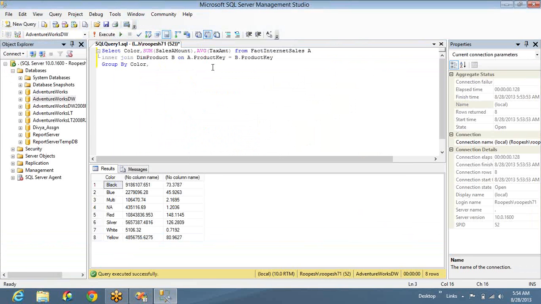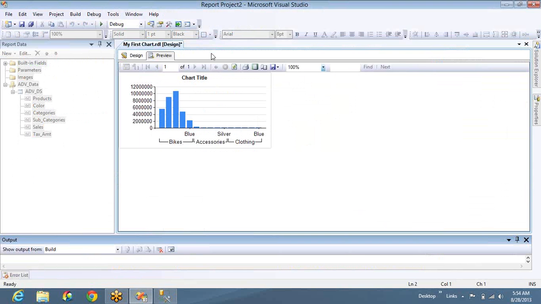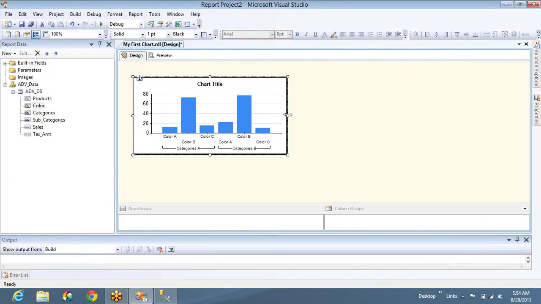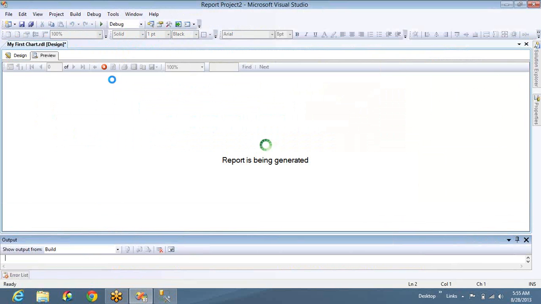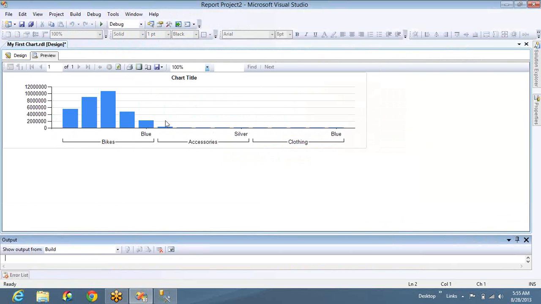Let me increase the size of the chart so that it will be pretty clear for you guys. Okay, is it big enough? You can see the blue, this is black, this is yellow, all the colors that relate to bike.